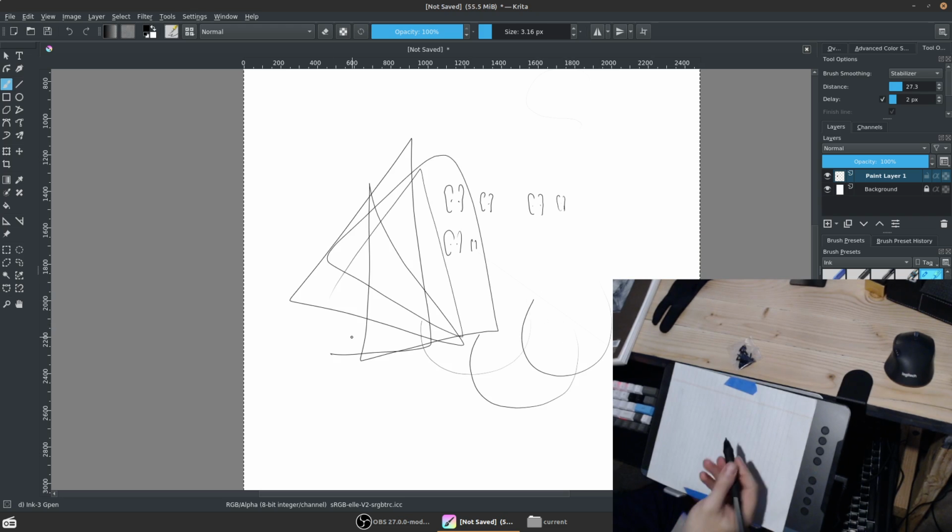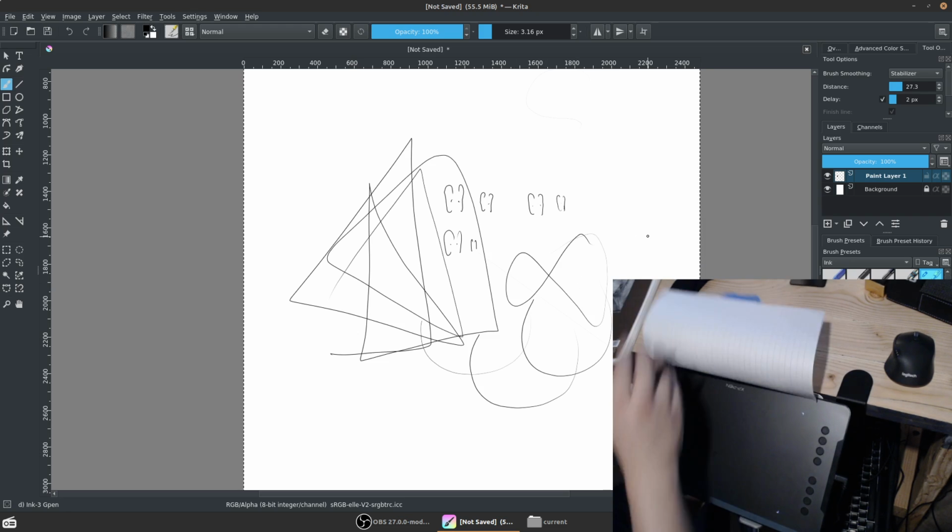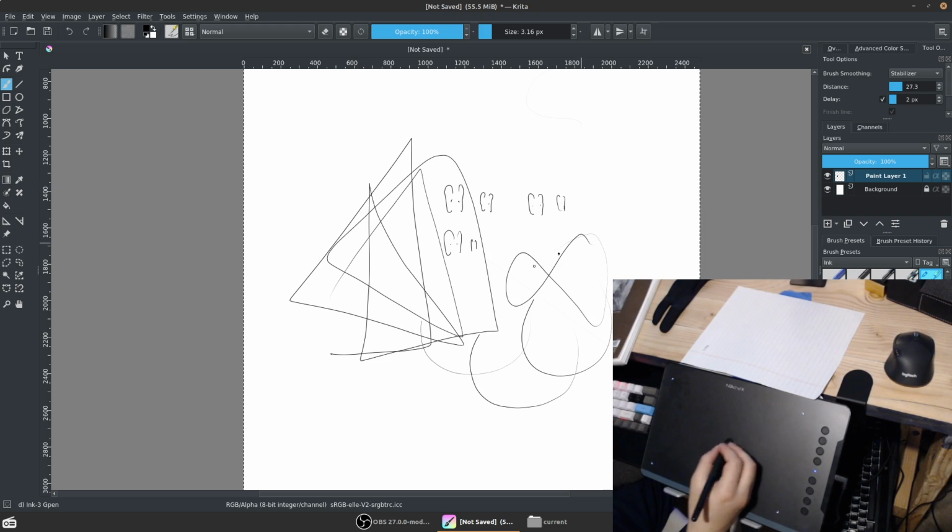And I will say this definitely wears down your nibs a heck of a lot faster. I have 50 nibs here I bought for like 10 bucks. I would say that if you're going to move the paper and you've already started to wear down your nib, use a new nib, because this tip is already at an angle. So me running into that and having a huge difference in force throws me off when I'm drawing. I do prefer to have a consistent friction against my pen when I'm drawing. So no matter how hard I'm pressing down or how soft, it's smooth all the time.